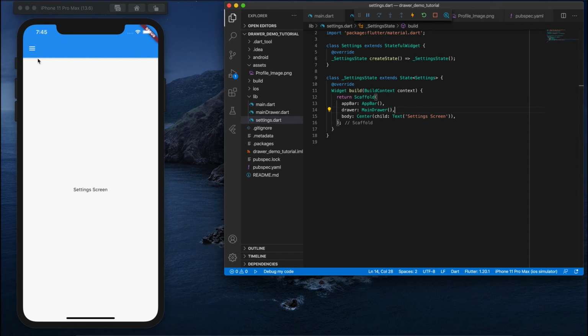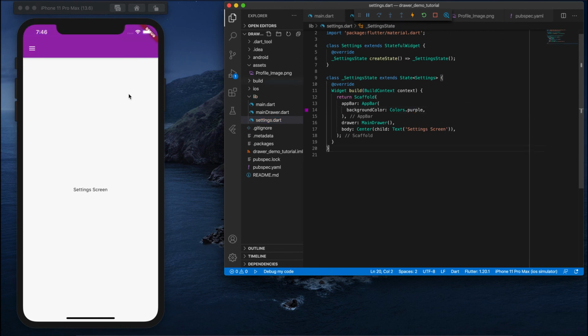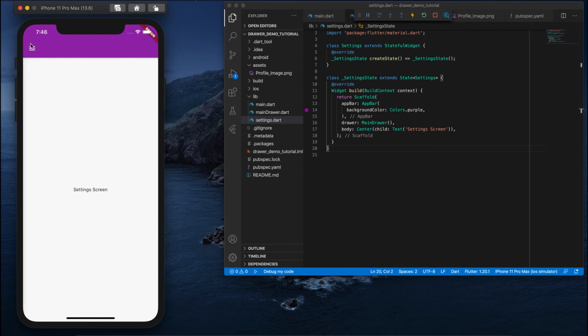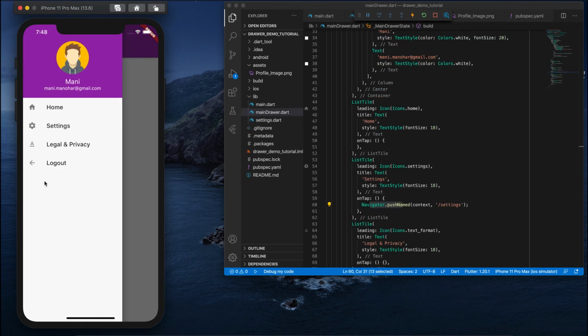Now you see a drawer icon appeared in the same place, but the color is different, so let me give the background color Colors.purple. Now if you tap here, it will open. Again in settings it has opened here. This is how we have created the drawer menu. This is very simple. You can also give it a try.